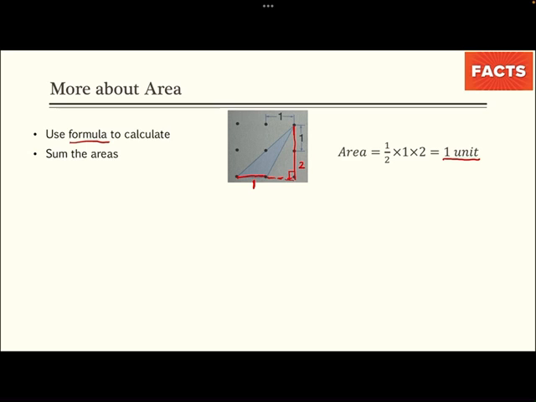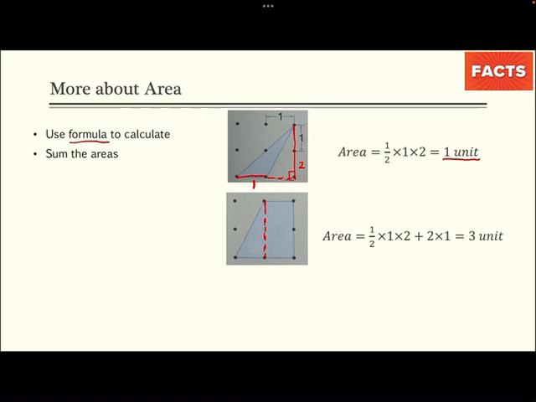The second one is that if we're dealing with some irregular shapes, for example like this one, we can easily think, okay, I can basically cut the irregular shape into regular shapes and then add them together. So for this one, we can add the area of the rectangle plus another triangle. This is another common strategy we think about when dealing with areas.